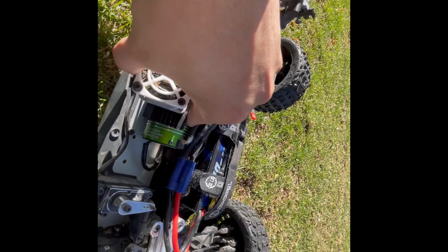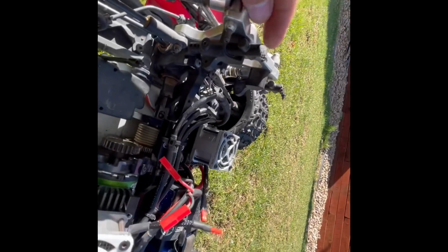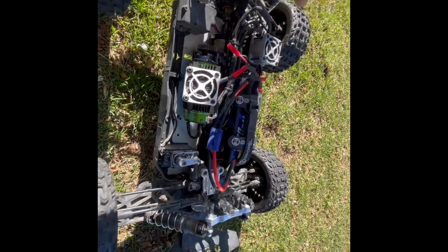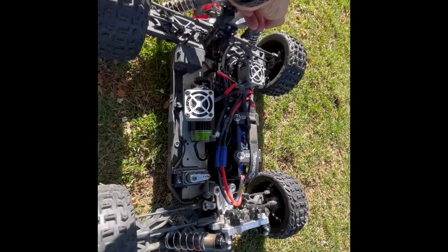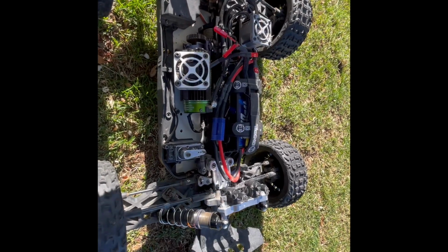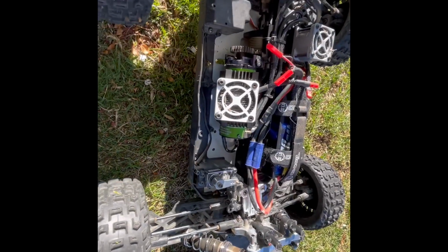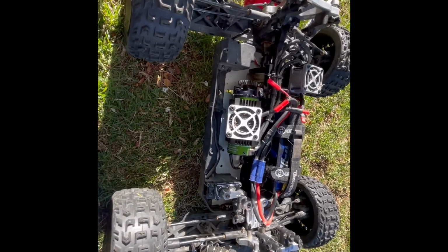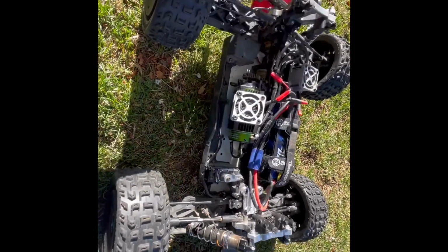This usually goes up like that, but I don't usually run a body anymore. You can see these posts are done, but I'm waiting on an indestructible body to come. I just got sick of breaking bodies because it's crazy. The bodies didn't last at all, and usually it's the opposite, usually the trucks are the ones. I try to drive it around 4 or 5 times a day. I work nights, so whenever I get the chance during the mornings or days, I get as much runtime in as I can. I've probably been driving this thing every day non-stop since I made that build post, probably a couple months now. But this thing is amazing.